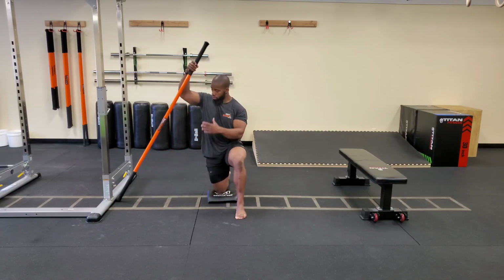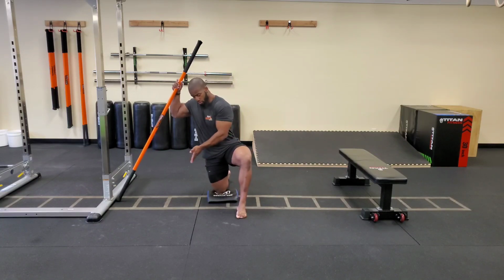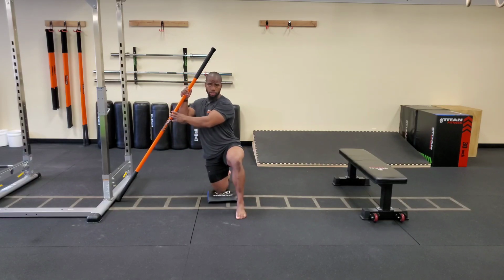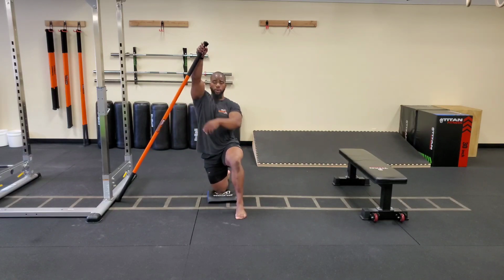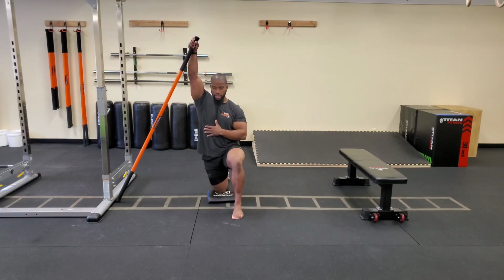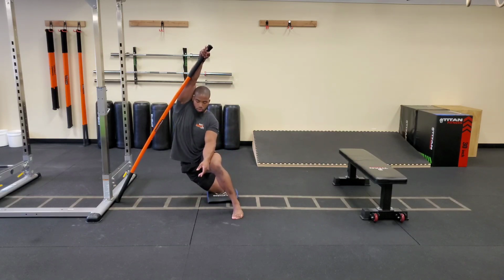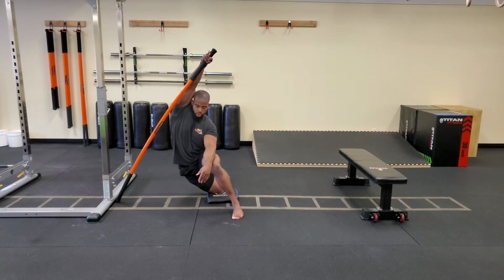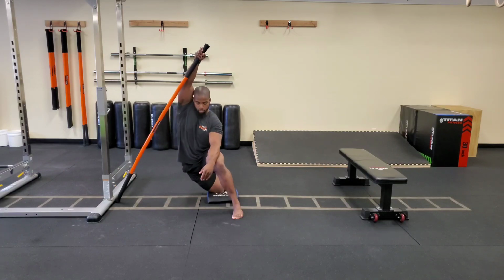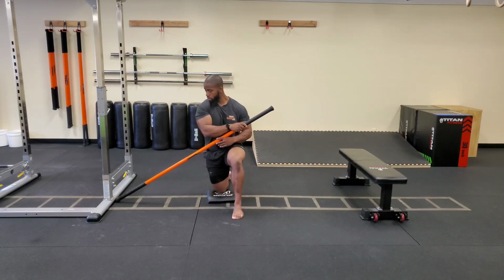So if that's a little bit too much of a challenge, what you can do is move the pad closer to the wall and also grab onto the stick with your left hand here, okay? So right hand up, good. From here, drive the stick into the wall lightly, 15%, and shift those hips in towards the wall. Really try to flex that spine laterally to your left, open up those lateral tissues on the right. Three, two, one, and come back up. Excellent, and relax, okay? We're gonna do one more here.